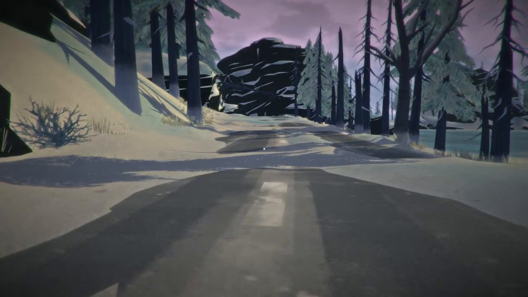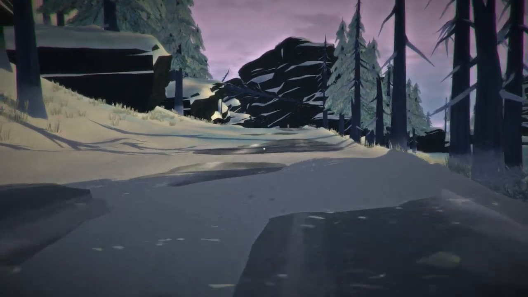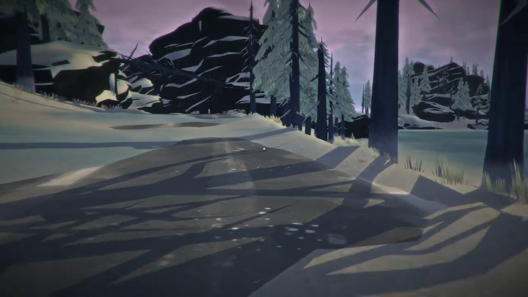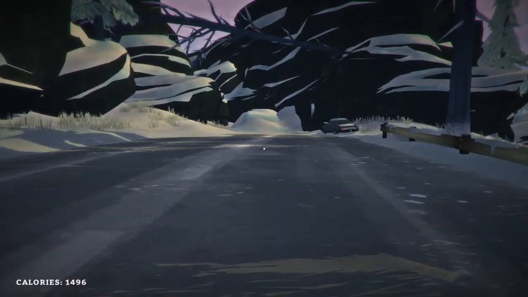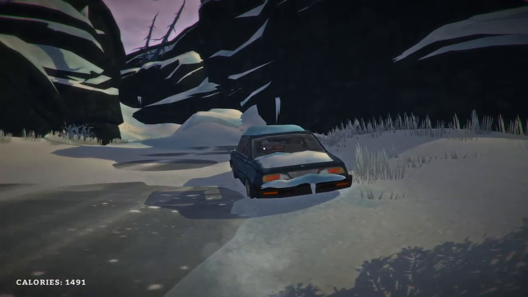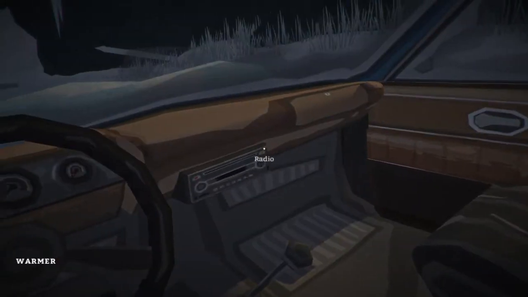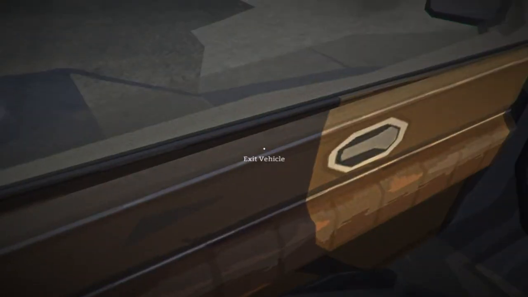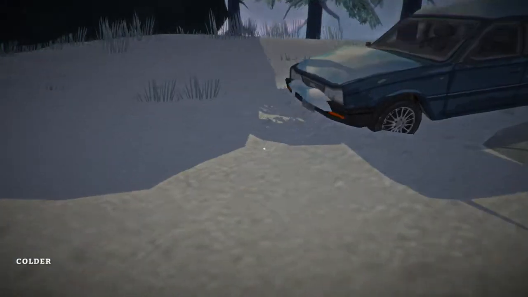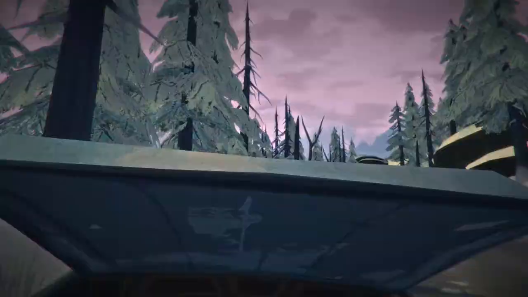Is that a dead end? I cannot tell. I think it is. Okay. Is it? I don't know. Well, there's a car. Let's go ahead and just check the car out real quick. Check the glove box. What have we here? Matches. Anything else? No. Okay. Let's pop that hood. I'm wondering if I'll eventually be able to do something with the battery. I mean, I'm assuming that the battery's no good.